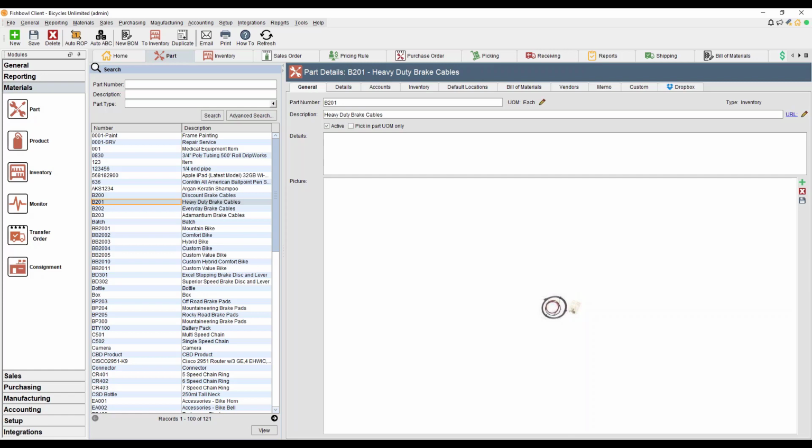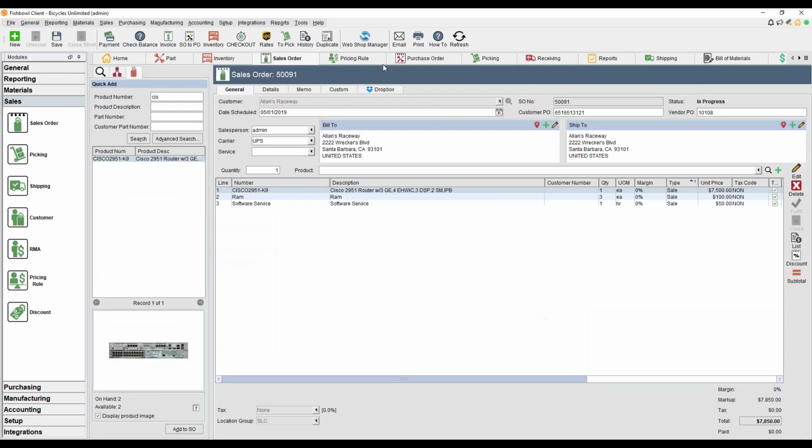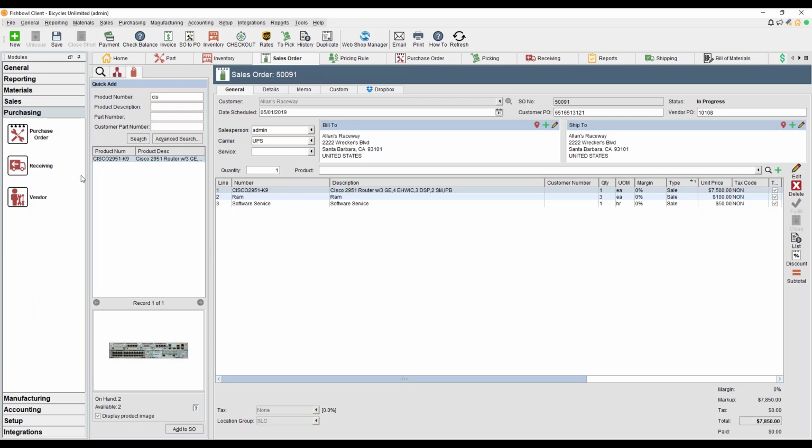But the first thing we did when we wrote Fishbowl is we thought we've got to write this as intuitive as possible for the ease of transition for our companies. So we try to write it almost like an Outlook type of feel where you have groups that open up different modules at top here. Each of these groups opens up different modules. The materials group is doing your materials management, your part and inventory control. Sales is where you're creating sales orders or simply pulling them in from Web Shop Manager right into the picking, packing, shipping flow. Again, we're going to get into the details with this in a moment.